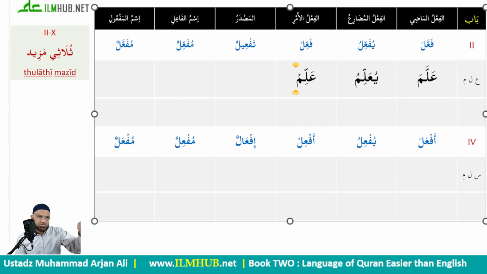From form 2 to form 10, we can easily recognize the masdar, or the masdar has a fixed pattern. So here it becomes ta, fatha, ayn, sukun, lam, kasra, ya, and mim. Ta'limun means teaching, education, learning, that kind of thing. Now the one who does the action mentioned in the root, so ayn lam is knowledge, and then the pattern with the shadda in the middle means to give the knowledge.